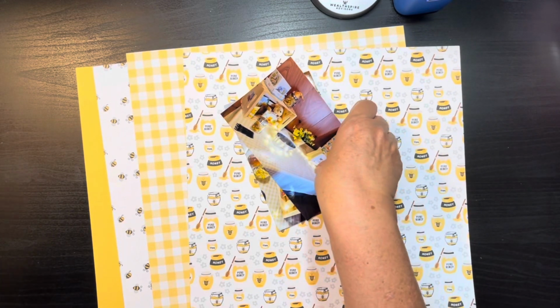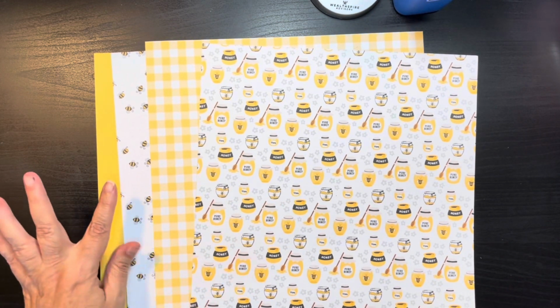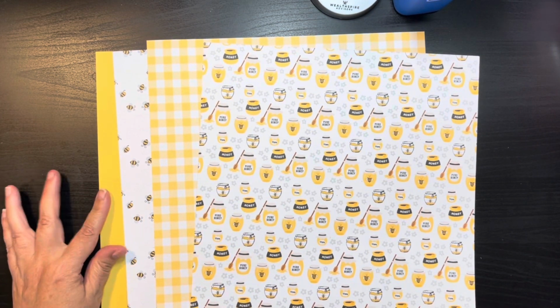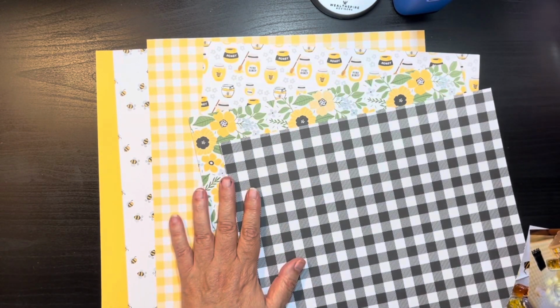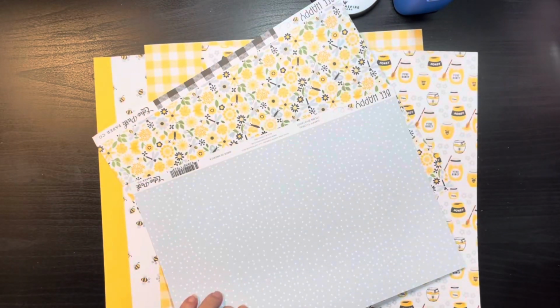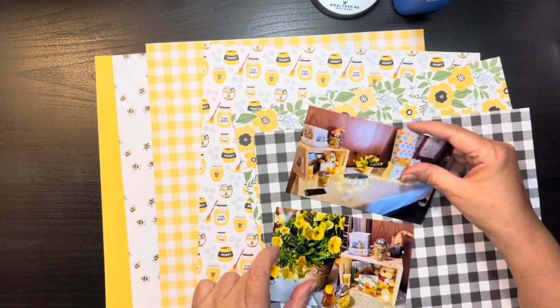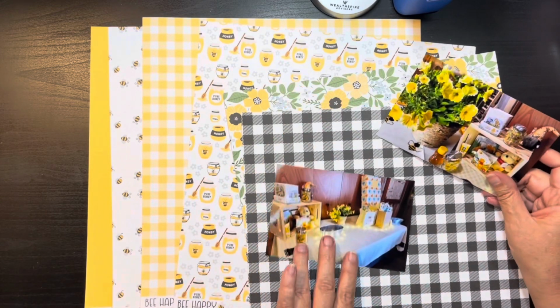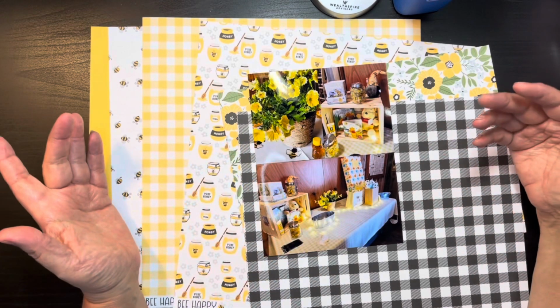So anyways, enough whining. The next kit that I have, we had picked out the honey jar paper, the yellow gingham, the bees, and then a solid yellow paper. And then I had left over the florals and this black gingham from the previous layout. And on the back side is blue and then the tighter floral. So as I'm looking at these, I do know that I want to do my layout using the decorations because of the honey jars. So as you can see, we did have the bee theme.